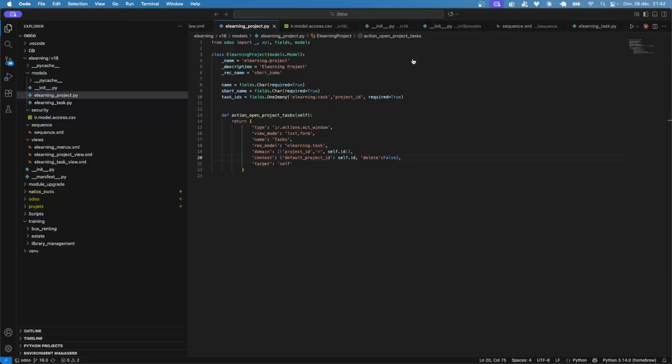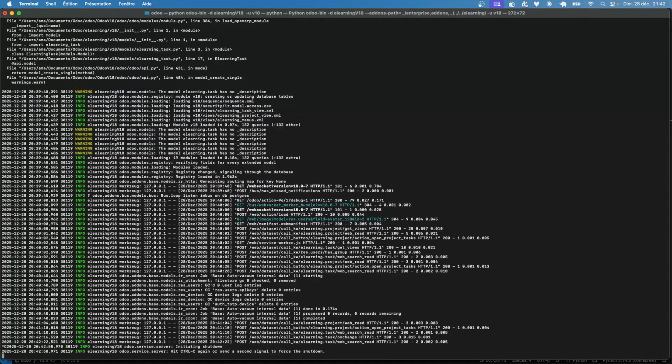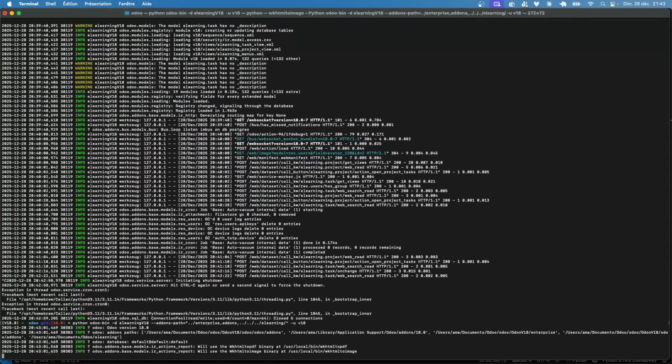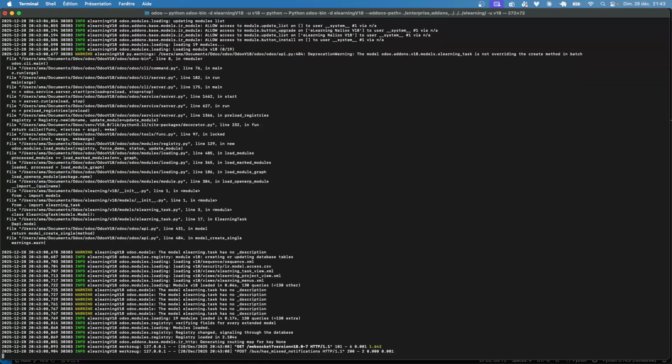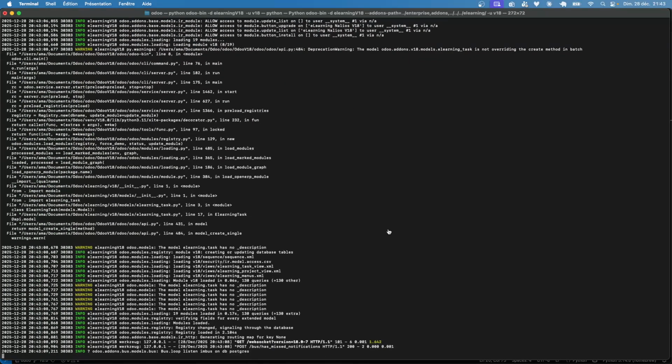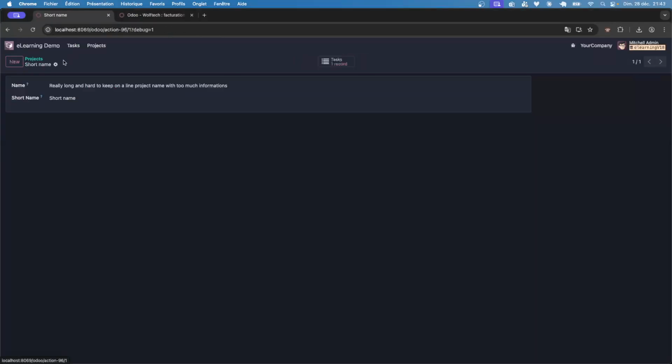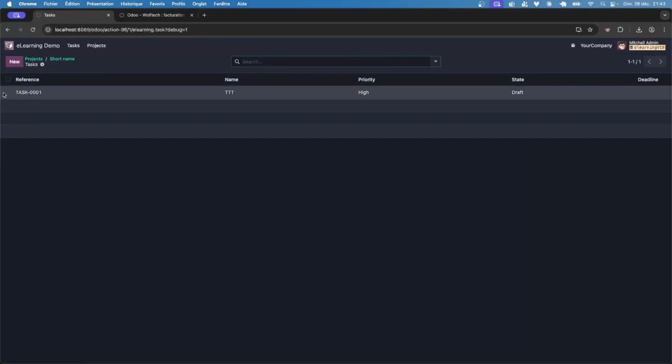If I put delete in the context and now I update my DB, it's updated. I go back to my project, I reload my page to be sure, I click on my smart button, and now if I try to delete my model, because we put delete false in the context, we can't delete any records from this view.